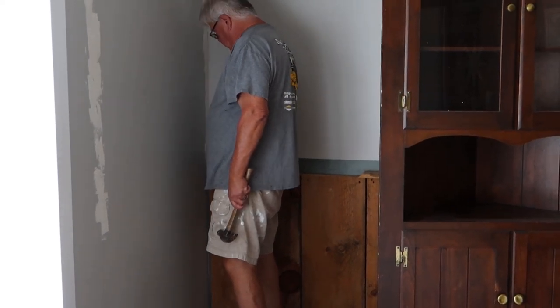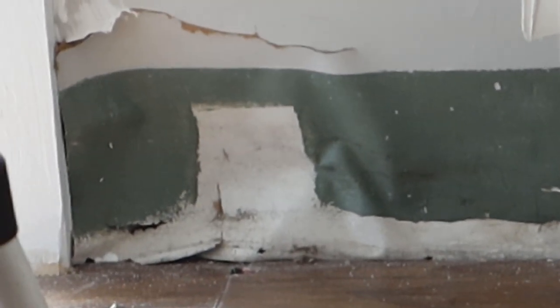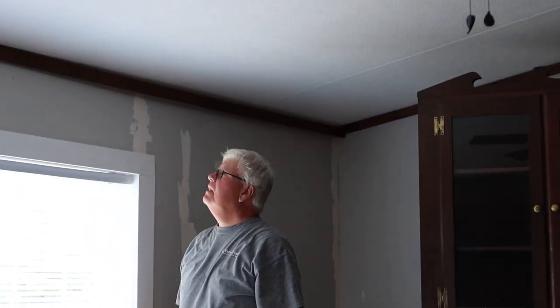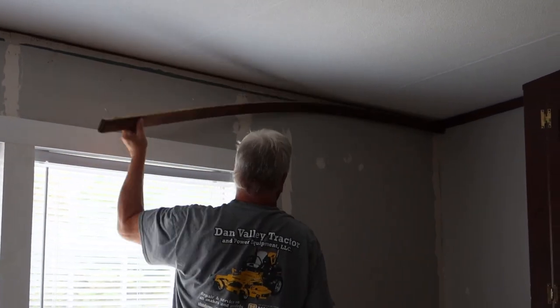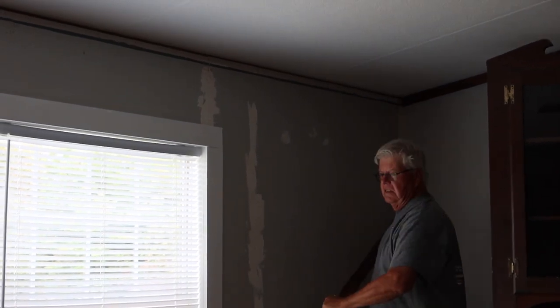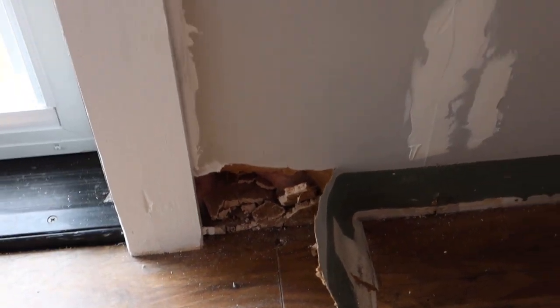We didn't know the problems that we were going to be faced with, and there's the hole where the water came in the front door, I guess from the people that lived here prior to us, and it just kind of rotted that out. So here we go, taking down the ceiling molding. There's the hole. You see it? Pull back that little piece of paint there. I guess that's just paint.